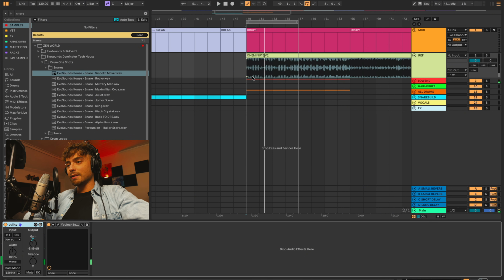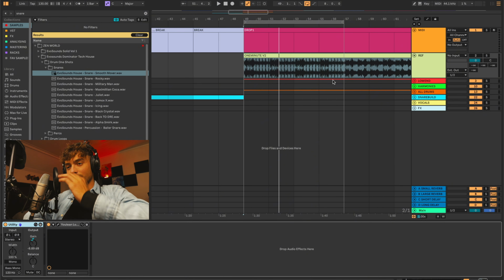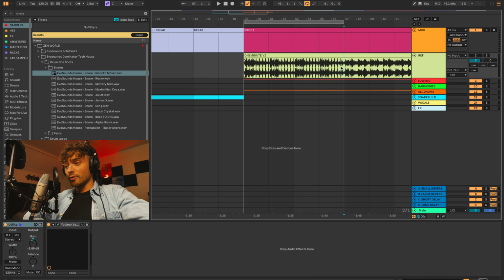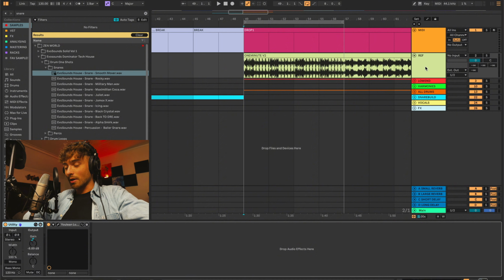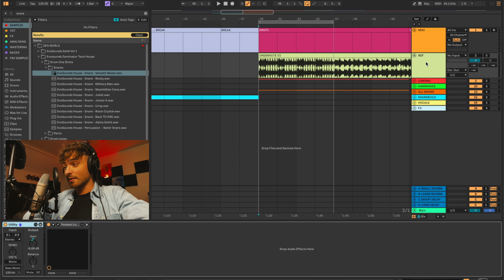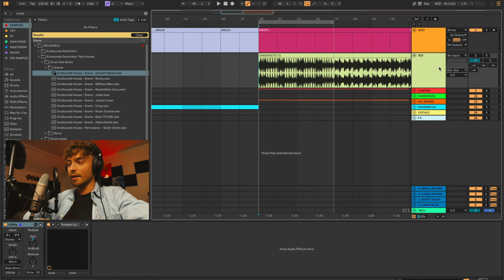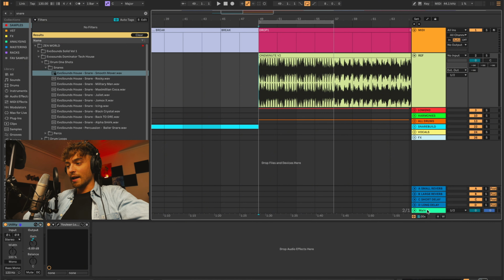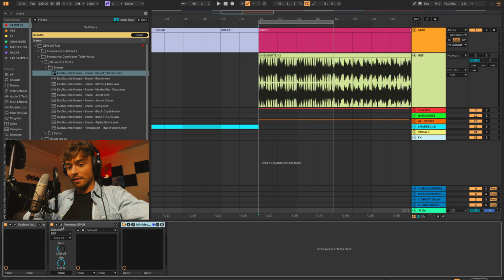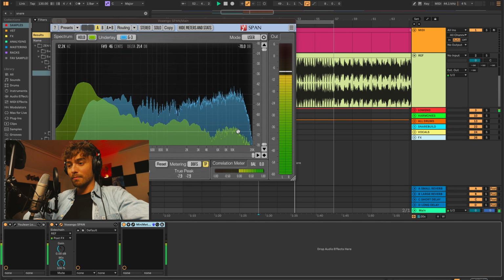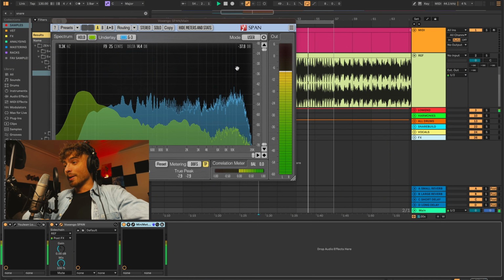So this is very easy and nice to have if you are referencing a track, if you want to get the drum volumes right, or anything volume based right from the start, or in your mixing process too. But I have my reference bus here. It's not routed to the master chain, but it's routed to the external output. So I have the sound in my headphones, and I also route it with a Voxengo SPAN. Here you can see the blue is my track, and the green is the kick we just put in the template. But everything is in there.